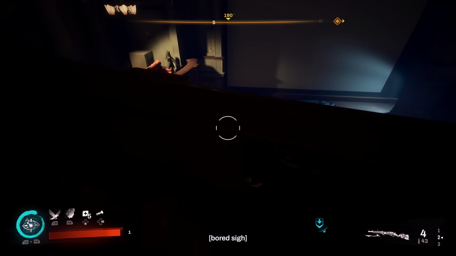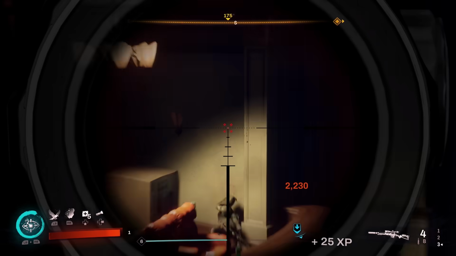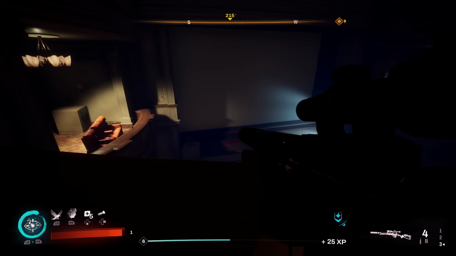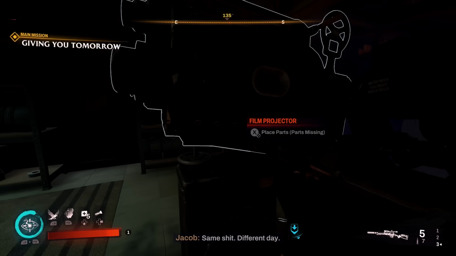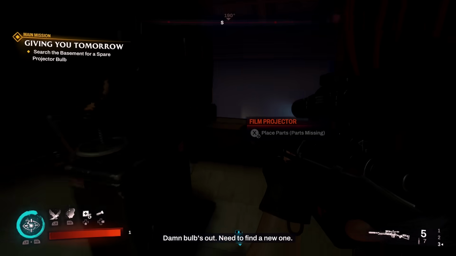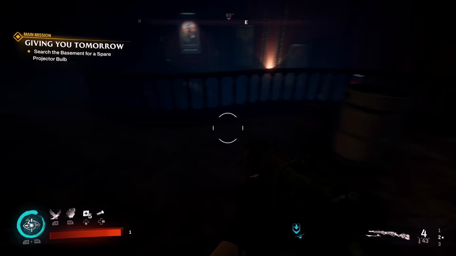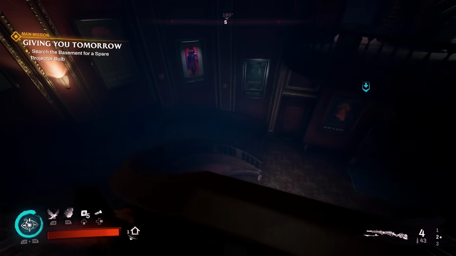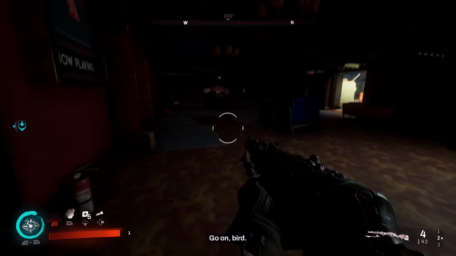I go. After doing a bit of looking around, I find one enemy just hanging out. That is the only enemy in this entire movie theater. I get to the projector, ready to watch the film. The projector is broken, and I'm told I need to go downstairs to get a replacement bulb. And I'm like, okay, this is it, right? I mean, there were no enemies before, but the basement is going to be really dangerous because vampires, basement, it just makes sense.